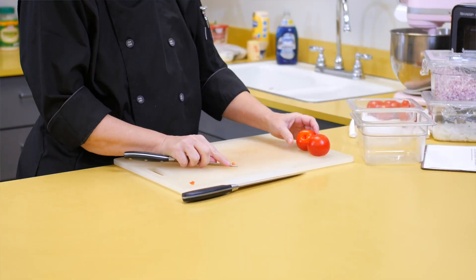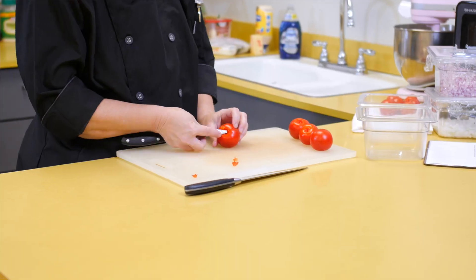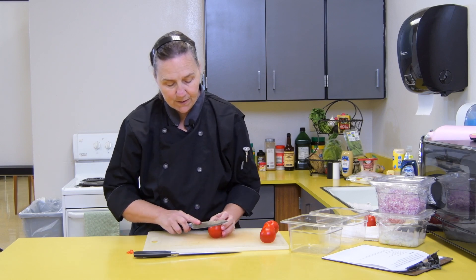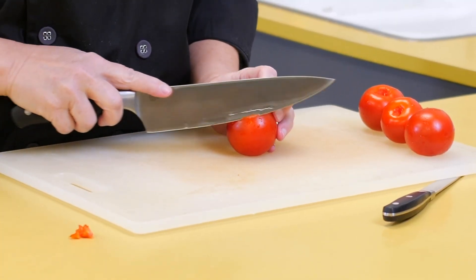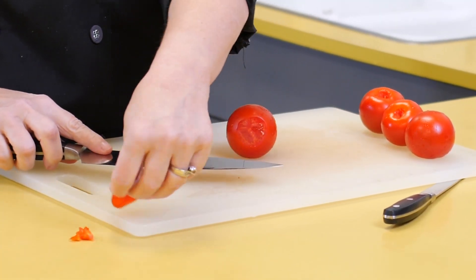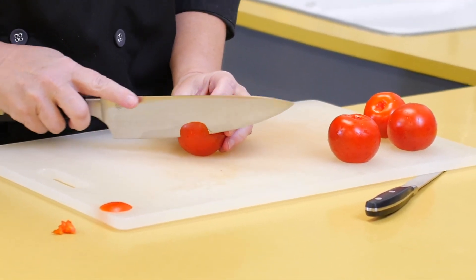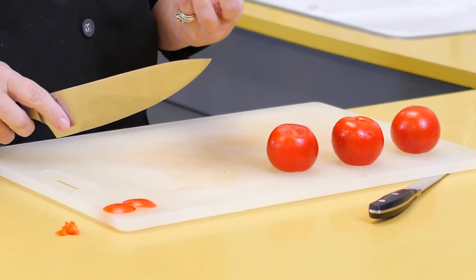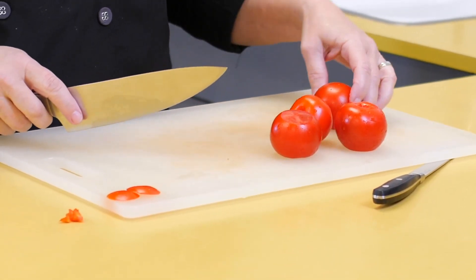Be safe while you're doing it. Now we just have the stem end and we're going to slice that off. If you don't have sharp knives, this is when you need them. Just take off that little stem — that's where the flower was on these. Some of them don't show up at all.